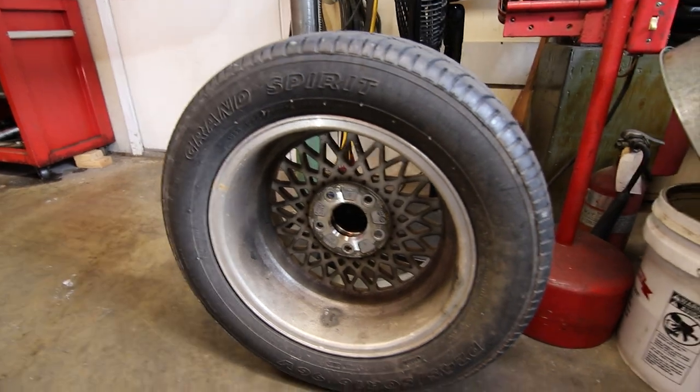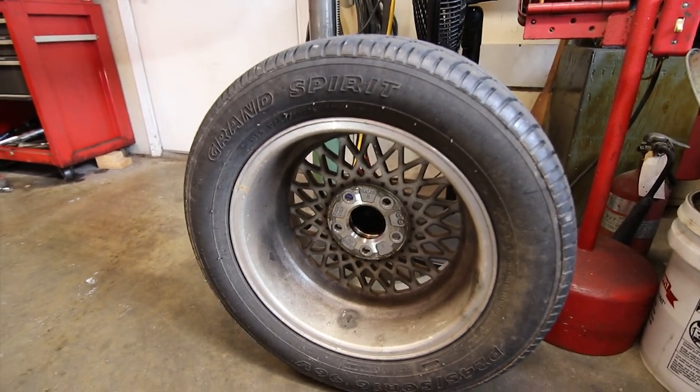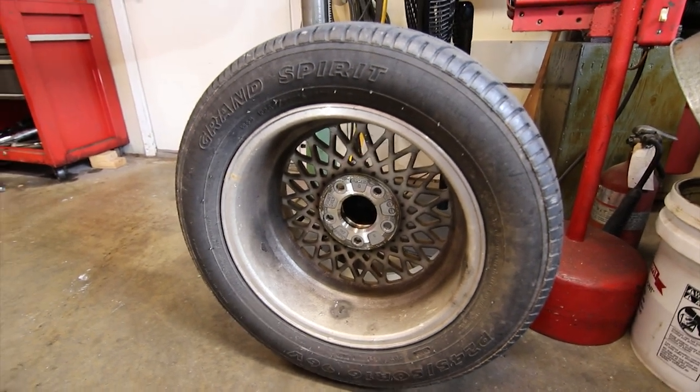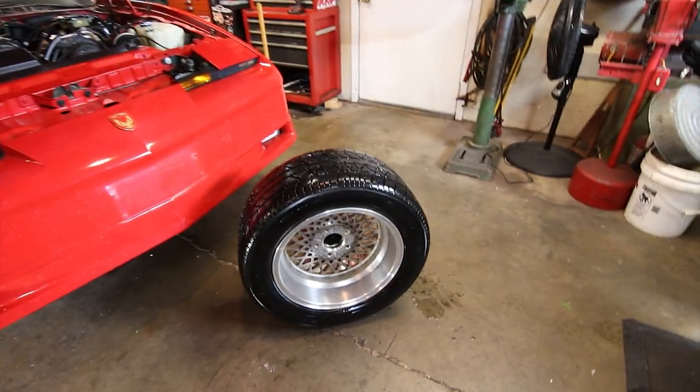All right, so here's a quick view of the other wheel. I got the driver's side all taken apart, and what I'm gonna do is go clean it real quick. I'll do that off camera, and I'll show you guys what it looked like when I'm all done. All right, this one's all cleaned up.